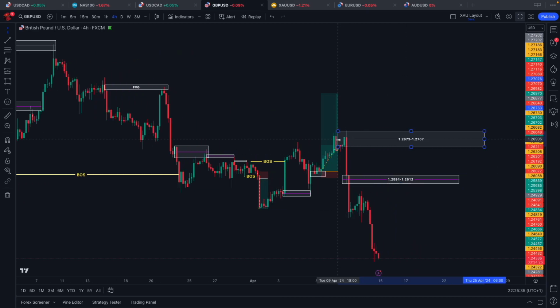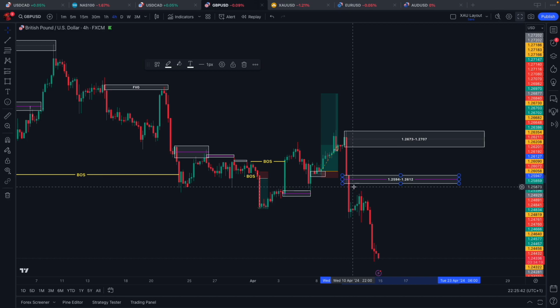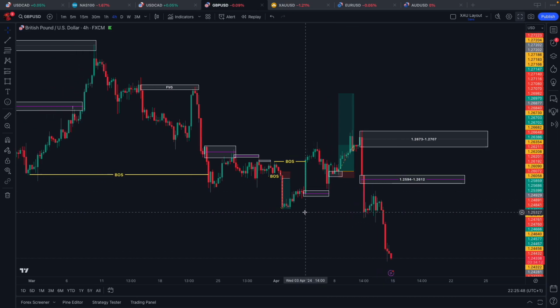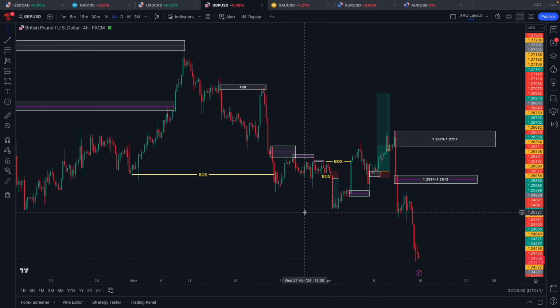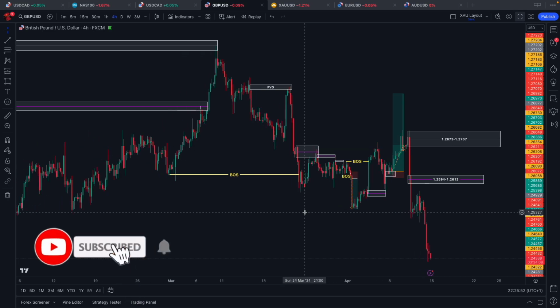This is, I wouldn't say hidden. It's an order block that's quite present on this time frame. However, this is a hidden order block here on the 4-hour time frame. So again, pause this video now and mark these two areas out for yourself. These are going to be areas of interest for us to get involved in short positions from.